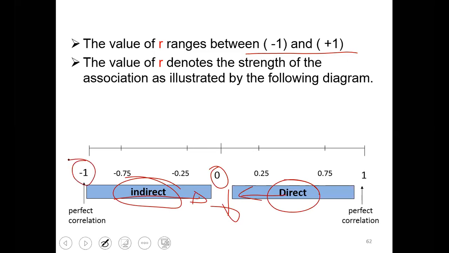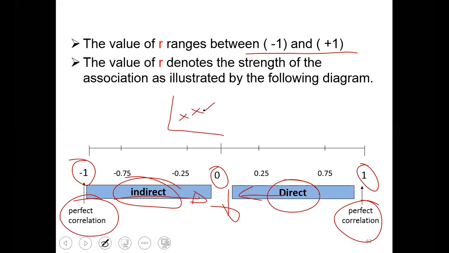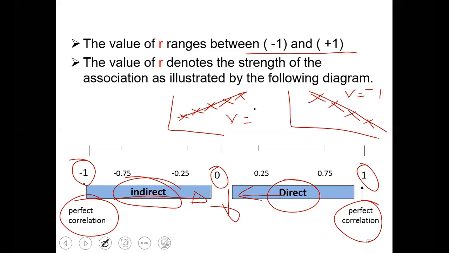Normally we don't get a value except in man-made relationships. We can have -1 and +1. Those are called perfect correlations, right? We can get either of these perfect correlations. That means, for example, all the points are on the same line. So this is r equal -1. Here r is equal +1.